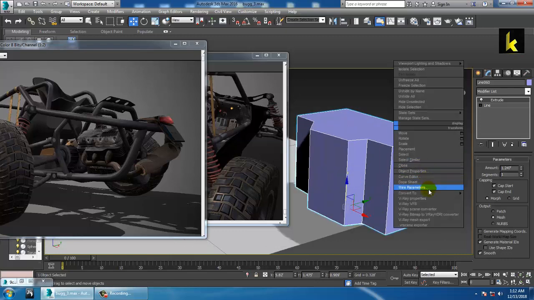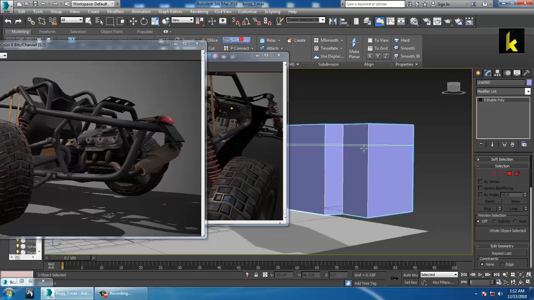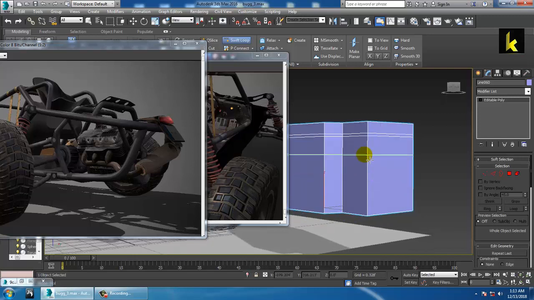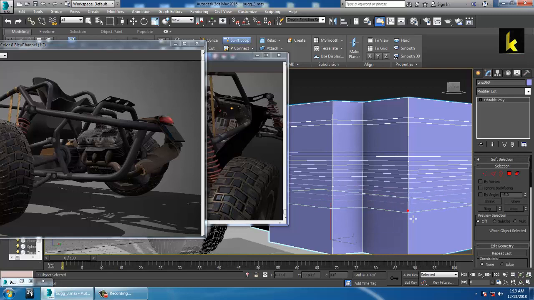convert to editable poly. You can go into this swift loop, add some loops over here. So go on adding these loops. So you can go on adding the loops one by one.